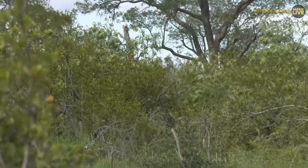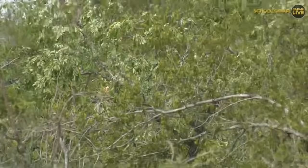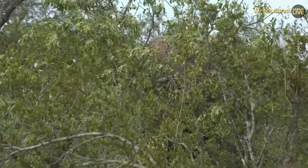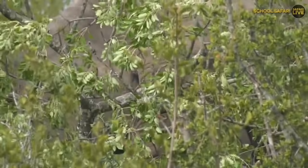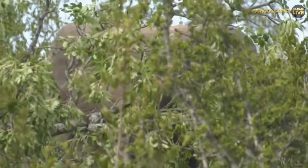There we go. That's the tree that died. So you see it actually broke it from very high up, and I think it managed to do that because it's still a new tree. So if the elephant stretched its trunk all the way up to the branches of the tree and then pulled very quickly, maybe that's exactly what caused the tree to break. Oh no. We have one dead tree. This is a murder scene almost. The elephant's just broken down the whole tree, probably just because it wanted some of the leaves at the top.